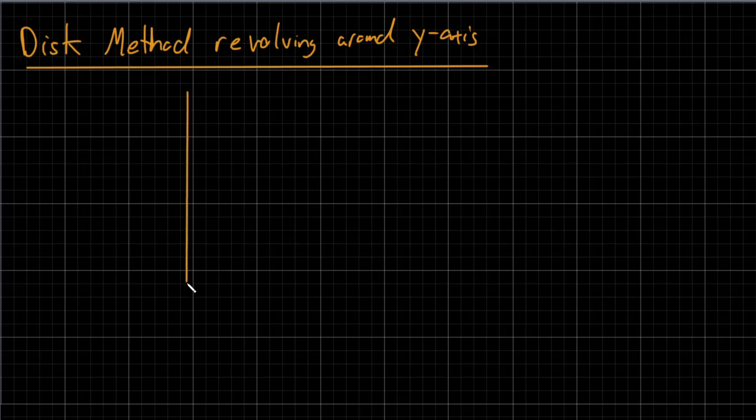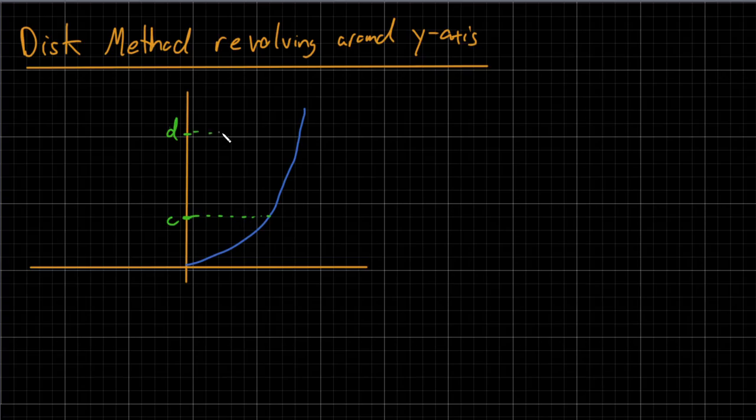So if I start with just a normal graph, let's start with a parabola. Something like so. And I need a vertical bound, so let's call it C and D. Like so. So I only need this bound right there. So I'm going to erase all the graphs that I don't need the bounds for.